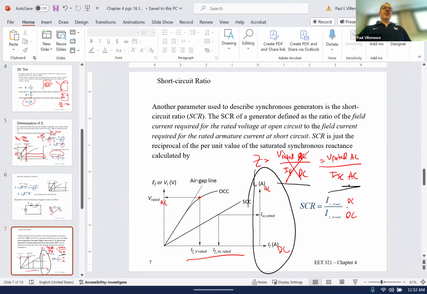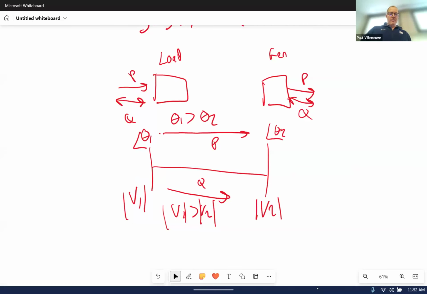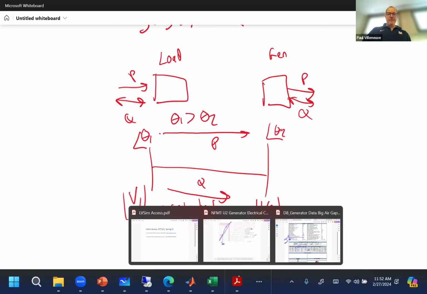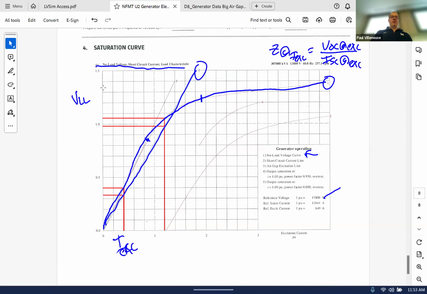This is the 3-axis curve, right? You have field current on the bottom, you have voltage on the left, and current on the right. In the Northfield Mountain, sorry, I get too many things going on. I don't know why the PDF just gets lost. But over here, there's only one axis, except there really is two, because of the way they did these units. They could put it in per unit, basically percent, where you can do these on the same axis.